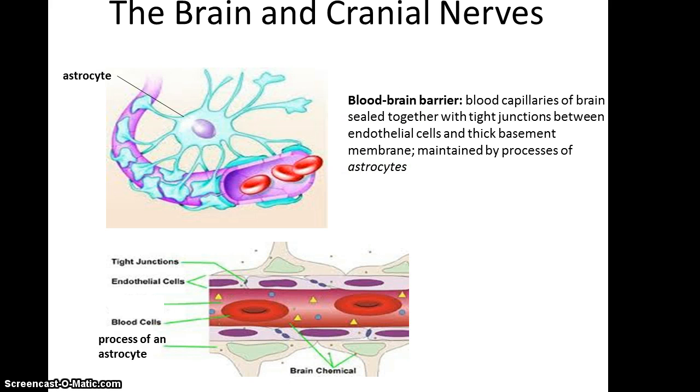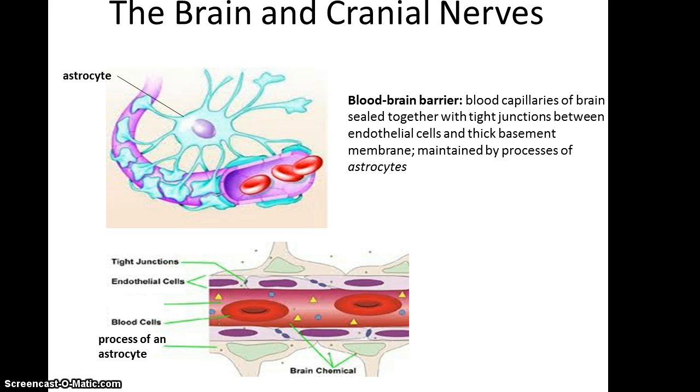Now, as we all know and have heard, there's this thing called the blood-brain barrier. And this is mainly there to try to prevent infectious agents from getting into the brain because, after all, it is maybe our most important organ. So the way this occurs is the astrocytes, another type of neuroglial cell found only in the central nervous system, connect and contact, as you can see in this cartoon here, the capillaries that are running in the brain tissue, that are bringing nutrients into the brain and taking out the waste products.